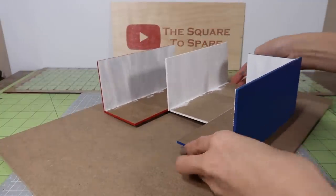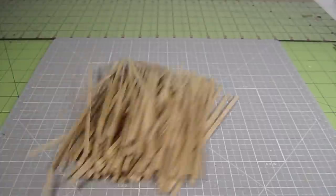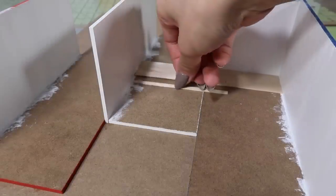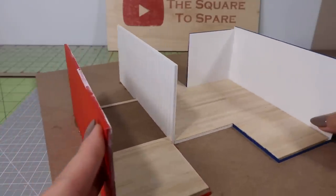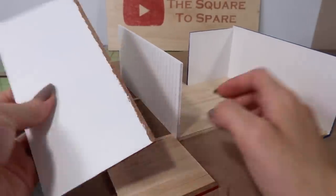Before we lay down the wooden floors, let's first paint the walls. I use white for a clean look. While the first layer of paint is drying, glue this entire structure onto the MDF panel. For the floors, I take some thin coffee stirrers and lay them down horizontally on all the floors. Stagger the floorboards a few inches for a more realistic look. I pulled the red sidewall off because I needed to cut a doorway - mistakes happen, but luckily many mistakes are not too difficult to fix.